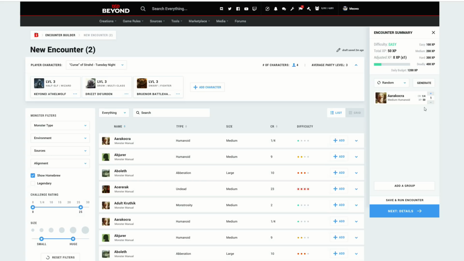I think that's one of the questions that I saw come through for today. But you can add other groupings of these monsters, and you can change the quantity, and all of the math is going to be done for you. And then I guess if we really wanted to kill the party, we can add an Aboleth, and you can see that that is going to all of a sudden make this a deadly encounter because the Aboleth is pretty tough. So this is a peek at what is coming with the Encounter Builder.